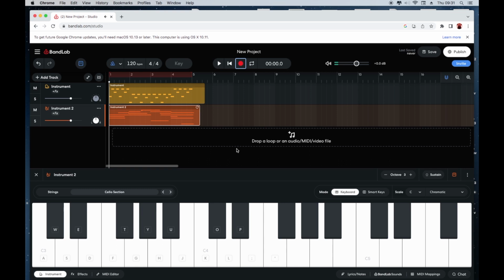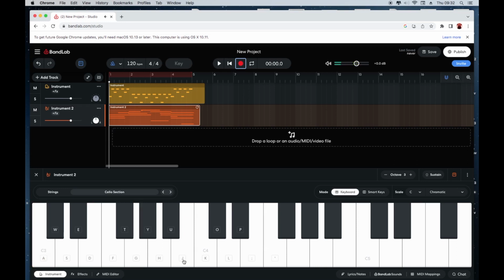Now then, one of the other advantages here is if you don't have a digital piano plugged into your computer, you can, if you notice here, just press the letters on your keyboard, or you can just click each of these to play a note. So if I press K, I can play that C. I can actually play a little melody just by pressing the keys on my keyboard.